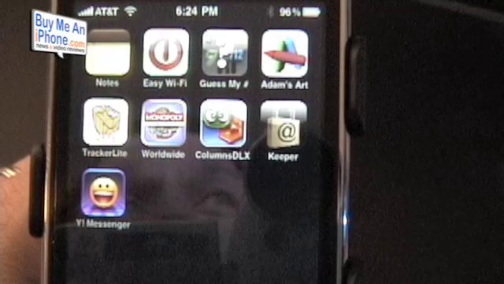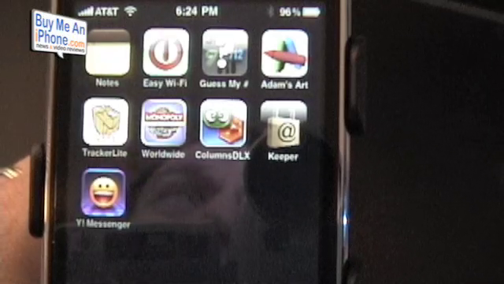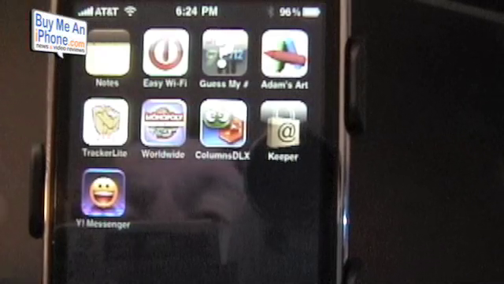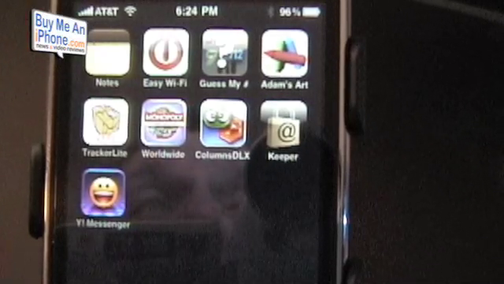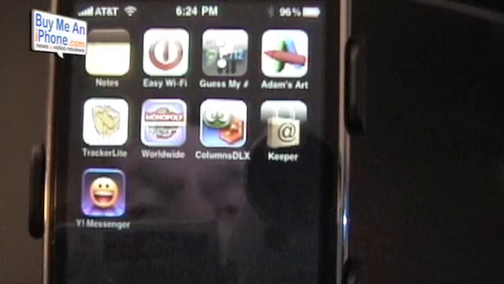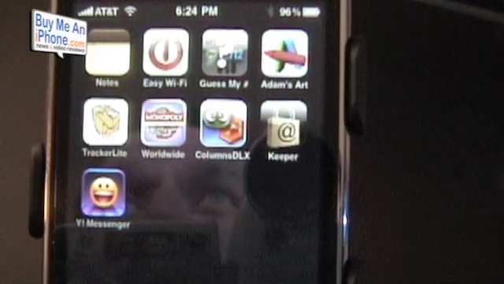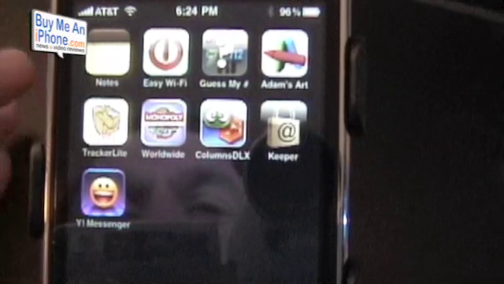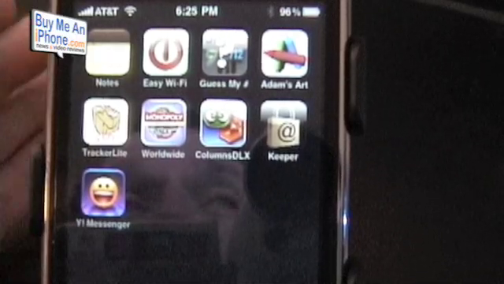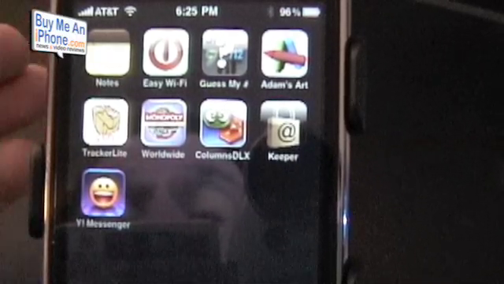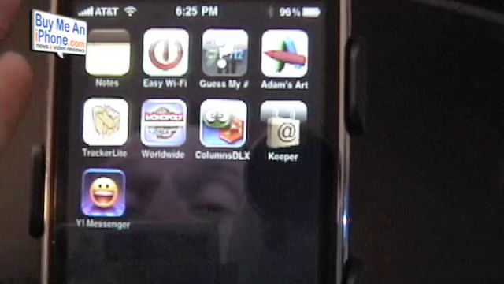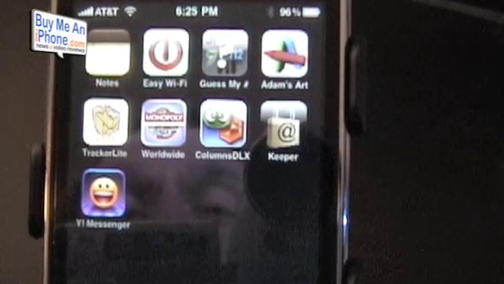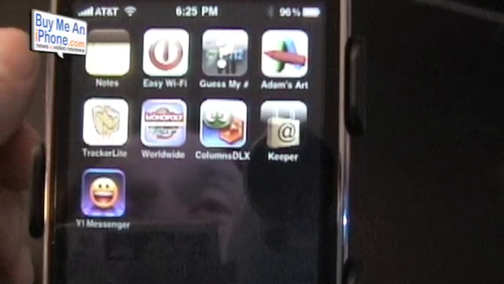All right, guys, I hope that this was informative to you. I know that this video was a little longer than most of them, going back and forth from the close-up camera to the desktop. But I hope that it really gave you a good representation of what a good product this is. This is Keeper, password and username vault, both on the desktop and on your iPhone or iPod Touch. It syncs via Wi-Fi, so you don't have to hook anything up. Very, very easy.